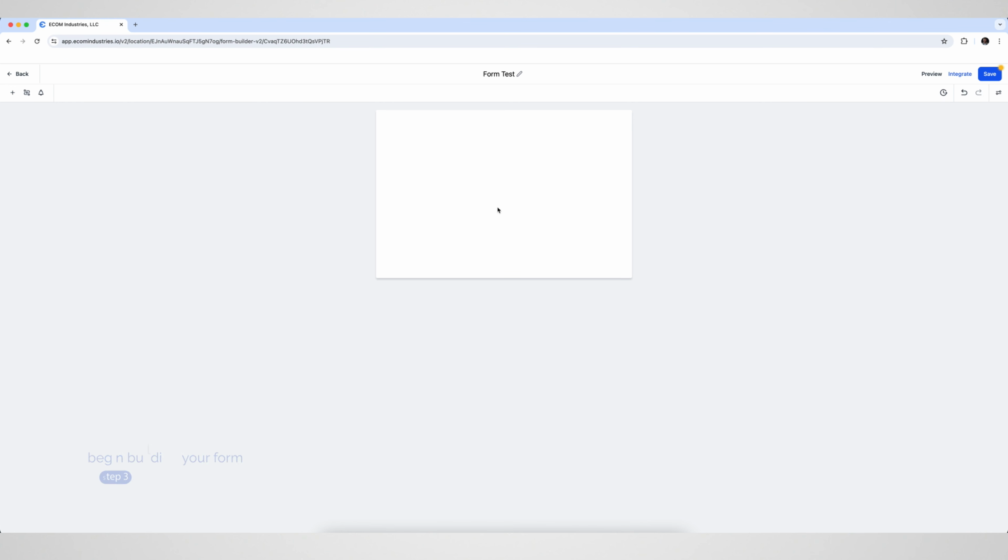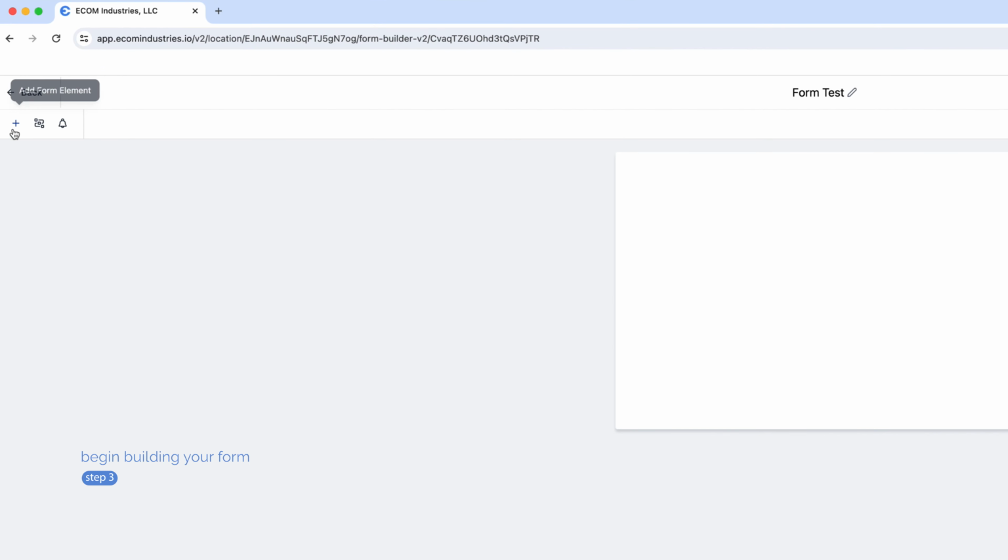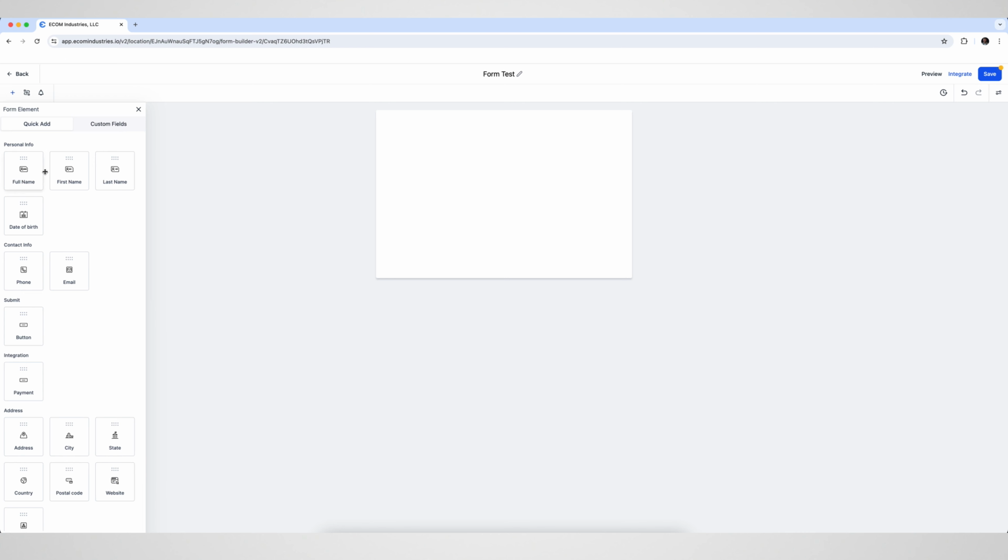To start adding form fields into our form, go ahead and click on the plus icon here in the top left corner. This will open up a tab where we can click and drag multiple different form fields onto our form. So let's start with a first name, where we can click and just drag this onto our form. And as you can see, it pops up within our form. Same thing with last name, we can click and drag and it adds it right to the top of our form. Now here we have last name first and first name last. So if we click on the one that we want to change and just go ahead and drag it up on top, you'll see now we have first name at the top and last name at the bottom.